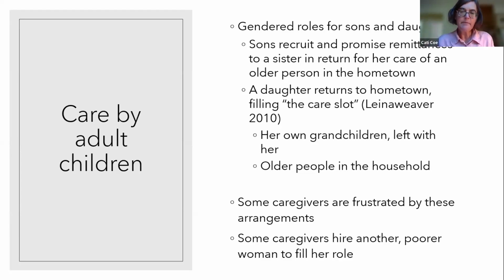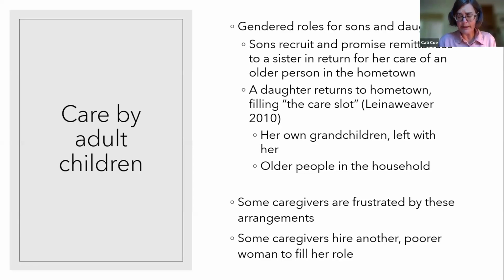Men, on the other hand, are expected to support their sisters and parents financially and to recruit one of their sisters to live with an aging parent, usually in the hometown, and that requires a migrant daughter to give up her marriage and her income-generating activity to return home. And I call this male role the care manager role. So being a care manager reveals men's power as patrons within their family.